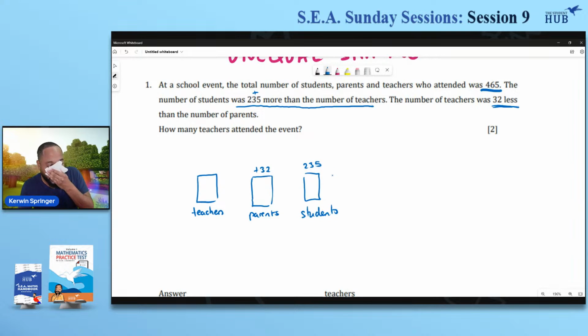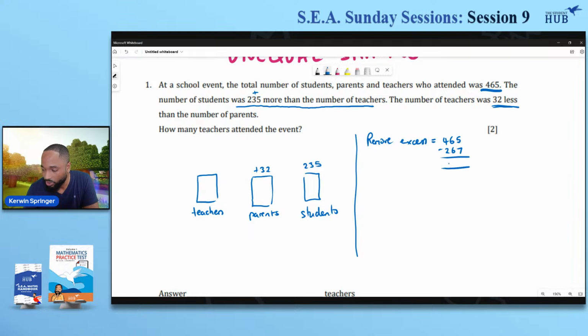So the next step after you've been successful with your block diagram is to remove excess, if there was excess in these types of questions. So we're going to remove the excess from the total number that we have, total money or total number of students. So 465 minus 267 is 198. Now I'll be speeding through the subtraction parts. I'll be using some of my notes to help me speed through them because I expect you all to know subtraction. This number now has removed this yellow excess and leaves me with the green blocks.